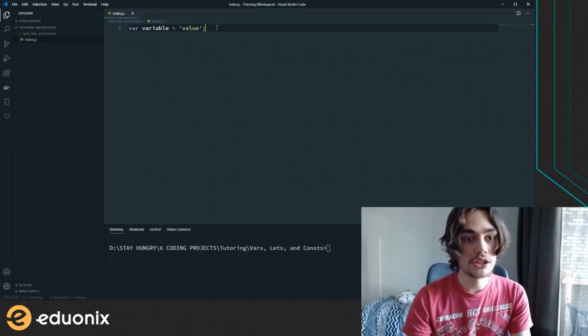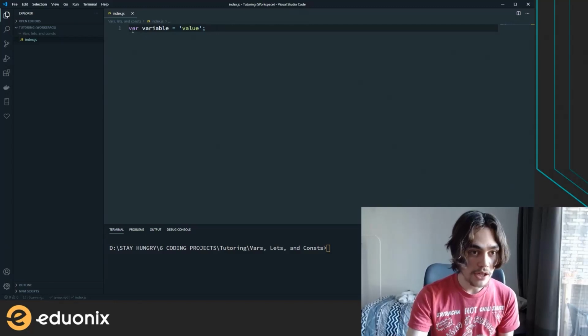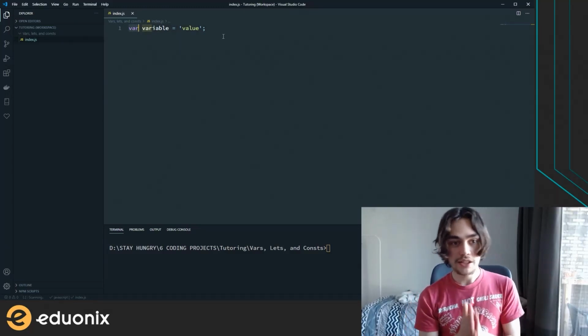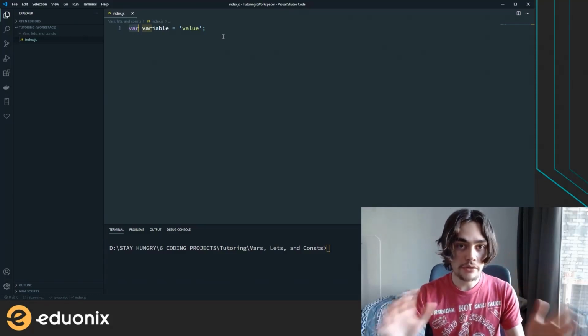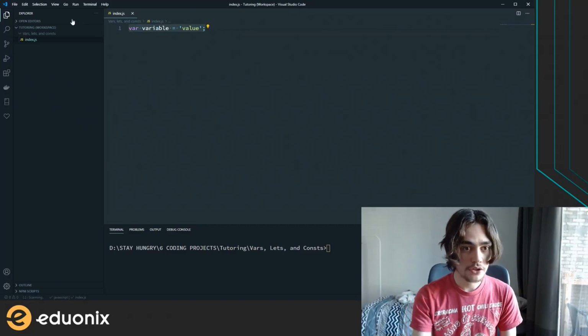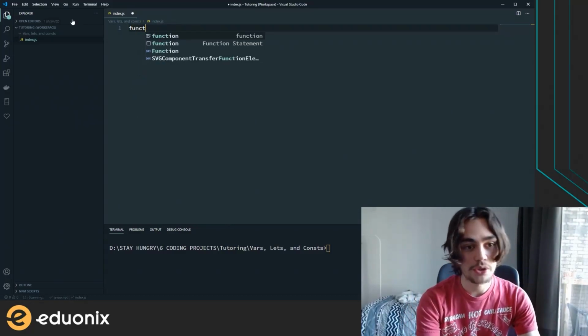And now we can actually do it 3 different ways with vars, lets, and consts. Although at this point, there really is very little use for vars. I'm still going to try to demonstrate the difference, but know that it's generally best practice to use either a let or a const.